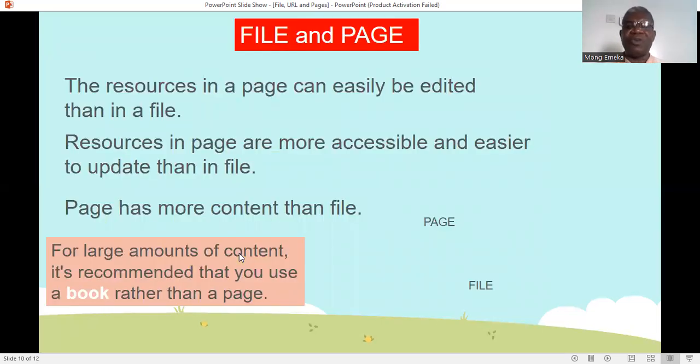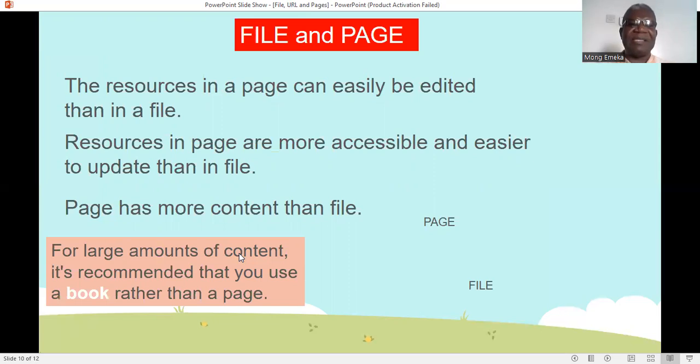We say we are going to look at a battle that will look like a battle between an elephant and an ant. We have not known which one is elephant, which one is ant. That is file and page. If we look at what we said about file and page, it's as if two of them are doing the same thing. But let's see why they are not the same thing.